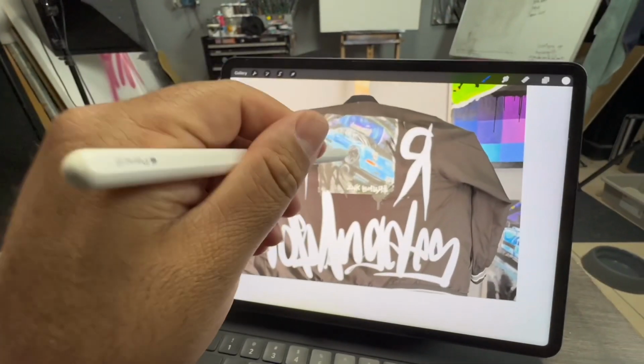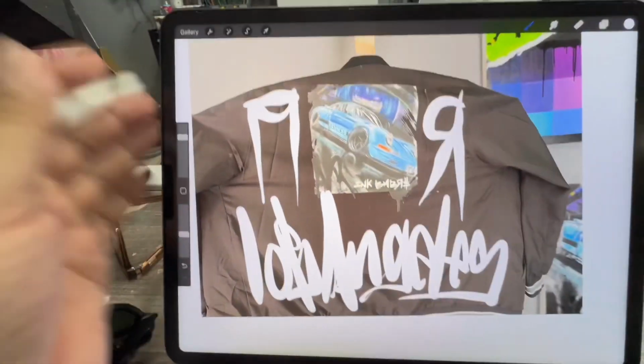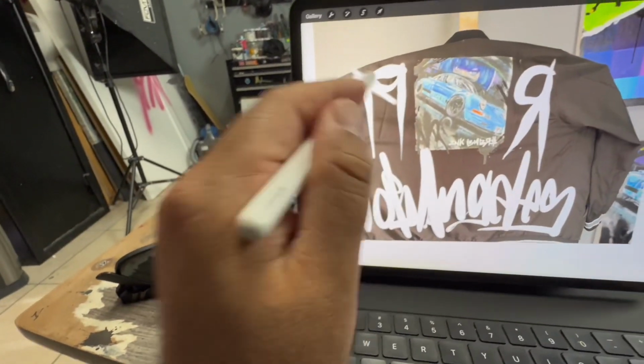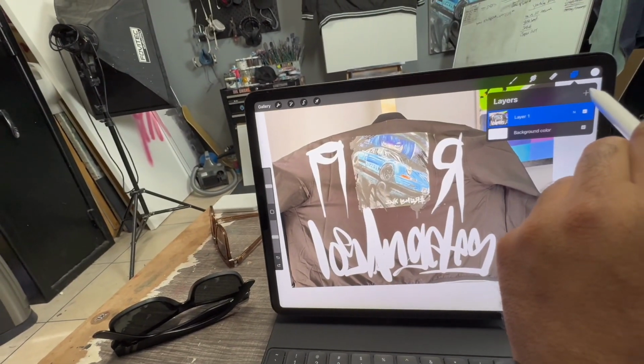This is what I came up with, guys. I know the lighting looks a little too bright because I have that on, so it's just a little too bright on here. I think I'm gonna get rid of this A. I wasn't really vibing it. All right, let's start over. Hold on 1 second. Let's do that.